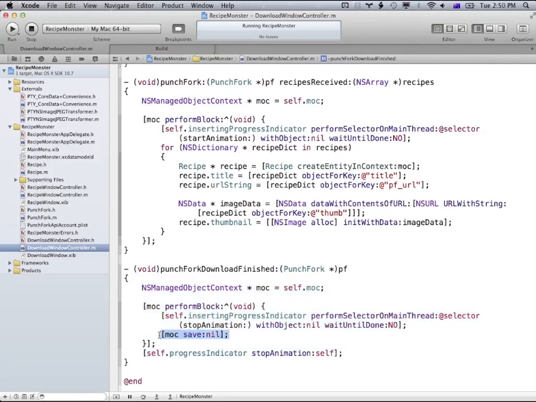So that gives us the ability, like I said, that we can treat this whole block as a transaction. So we've effectively said, look, if some of the recipes haven't downloaded because there was a network error or something, then we're just going to completely drop that managed object context. None of them will ever go down to our main context or the disk. So we can then safely say, that failed, we've got an error, I'll do it again, and I'm not going to end up with duplicates for the first half or whatever they got downloaded.